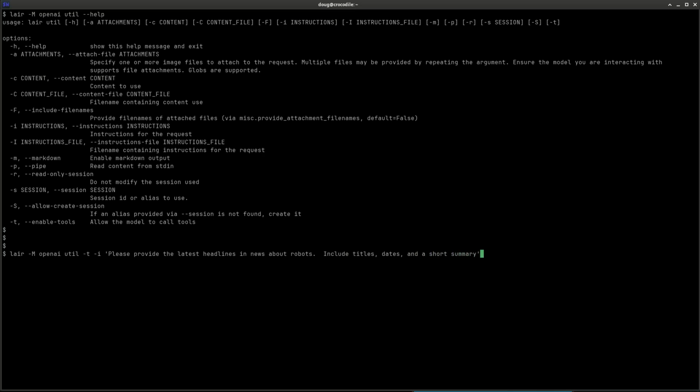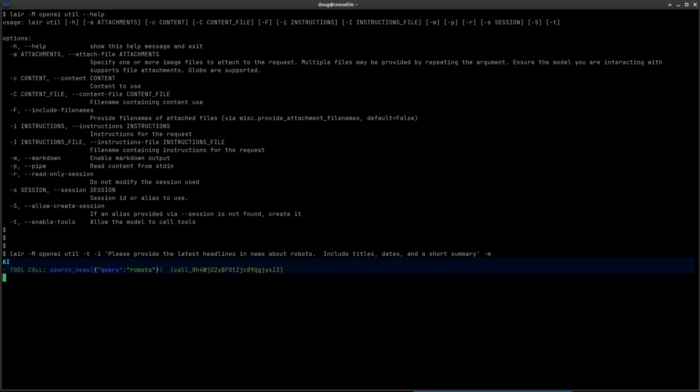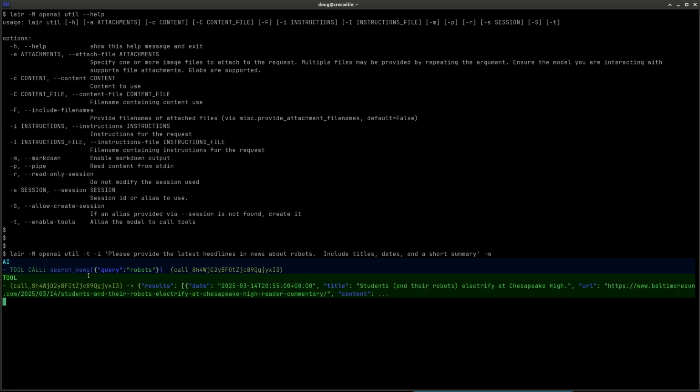If we wanted to have it actually evaluate the results in some way, we could ask, does it contain anything about that? We could ask it a lot of details here and build something out. In this case, we're probably fine with markdown output, so I'm going to put -m to allow the markdown output. You could turn this off if you didn't want to see it, but it's just showing what's going on there.